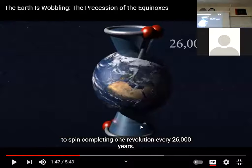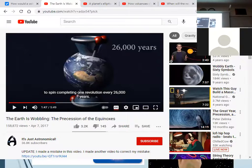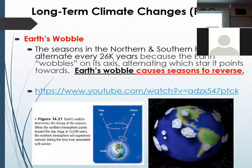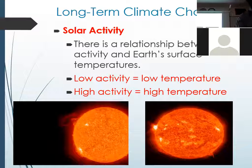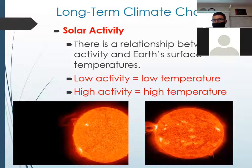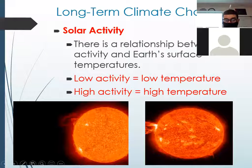It's spinning and tilting, which makes it wobble — that's going to reverse the seasons, and the tilt is going to create the seasons. Next topic: solar activity. If the sun is more active, is that going to make it hotter or cooler? Hotter. Solar activity — have you heard of solar storms or solar flares? If the sun's more active, it's going to make our planet a little warmer. Right now it's a little less active, but it's still getting hotter because of humans burning greenhouse gases.